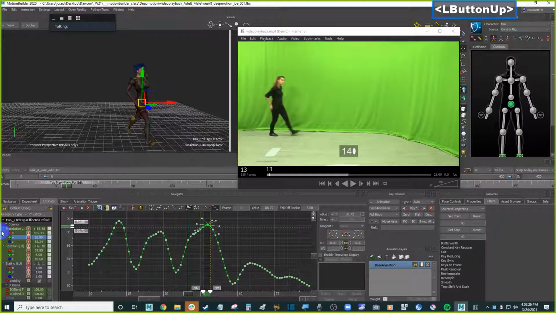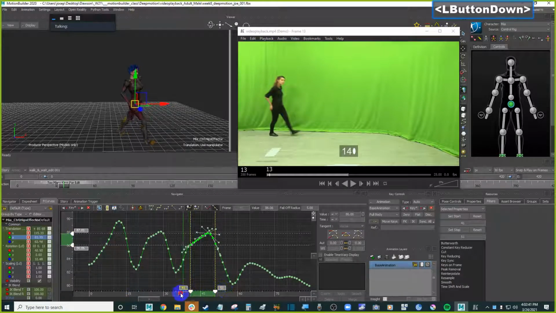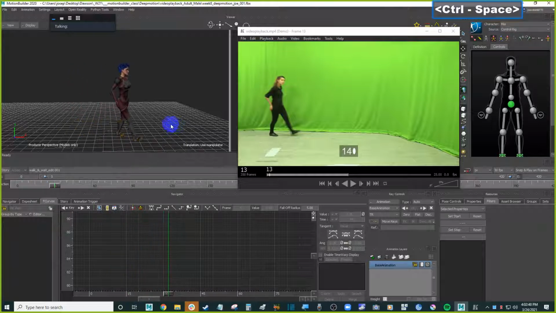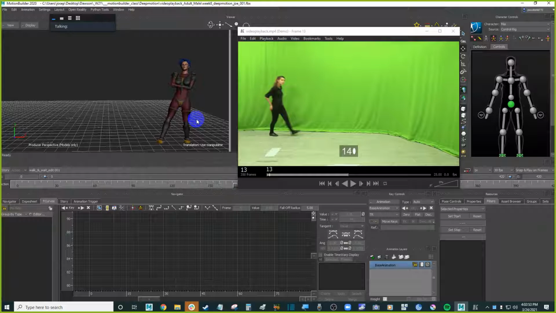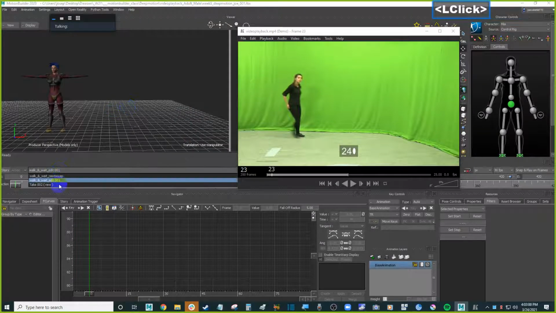Maybe these ones are a little bit high. I need to select all of these and bring them down. All right. Okay. Starting to look a little bit better. Like you can always compare it to the previous one.